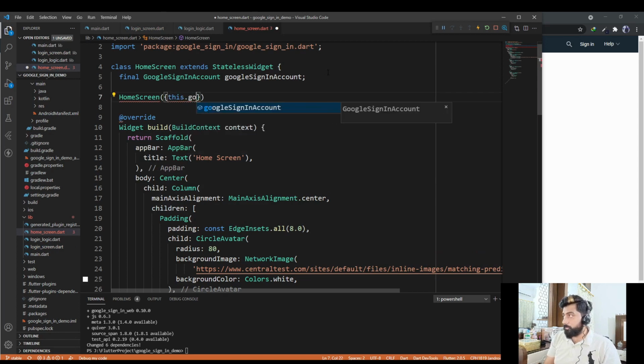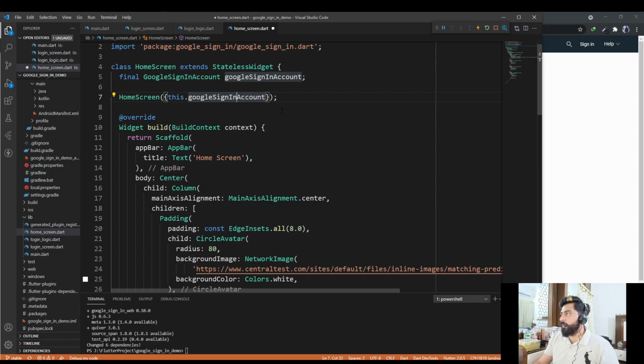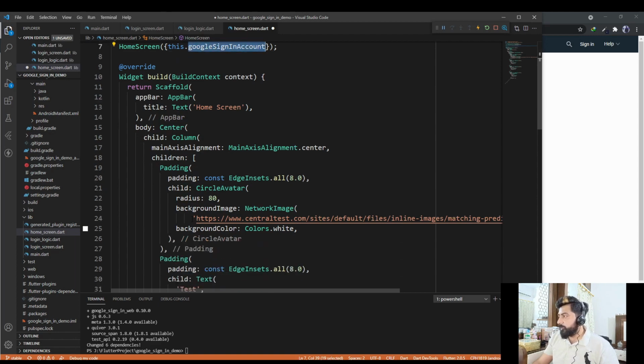This dot Google Sign In account. Now with the help of this variable we get the information of the user such as the profile pic, email address and the name. So just remove these hard-coded values.